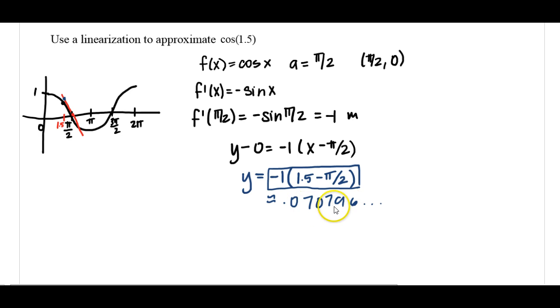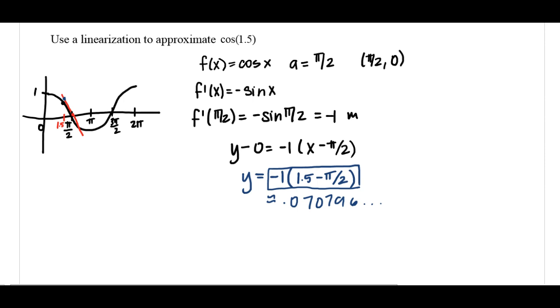And let's try to think about why this makes sense. Well, if I plug in pi over 2 into the cosine function, we know that we got out 0. And looking at our graph, I drew the 1.5 a little bit further to the left because my graph is kind of small. So it looks like this value up here that I've sketched as 0.070796 isn't quite accurate, right? It looks like it's closer to 1 when in fact this is a lot closer to 0. And that's because I moved my 1.5 way over here. So what we're really doing is approximating a number that's a lot closer to pi over 2 right here.